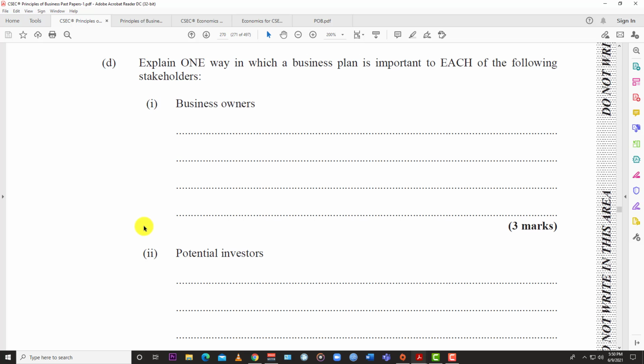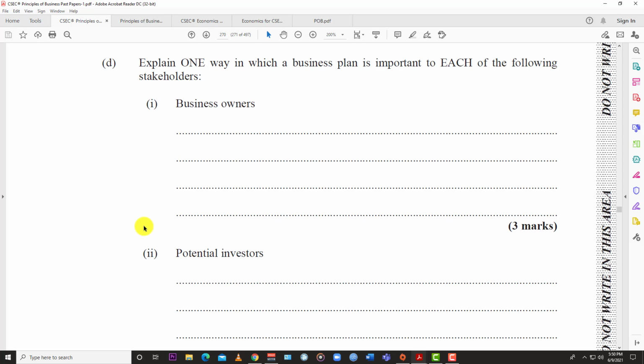That's one. Also, for monitoring, the business plan can be used by the owner for monitoring. So you're going to write your plan, and then you can look at the plan and say, okay, I should be here, but I'm here. So you can use a business plan to monitor and evaluate the progress of your business, because in your plan you might have a 2-year forecast, a 3-year forecast. So you look at the business plan and say, okay, I'm almost at 2 years. Am I where I need to be? Yes, no, maybe. What can I change? So you can use the business plan to evaluate and monitor your business performance.